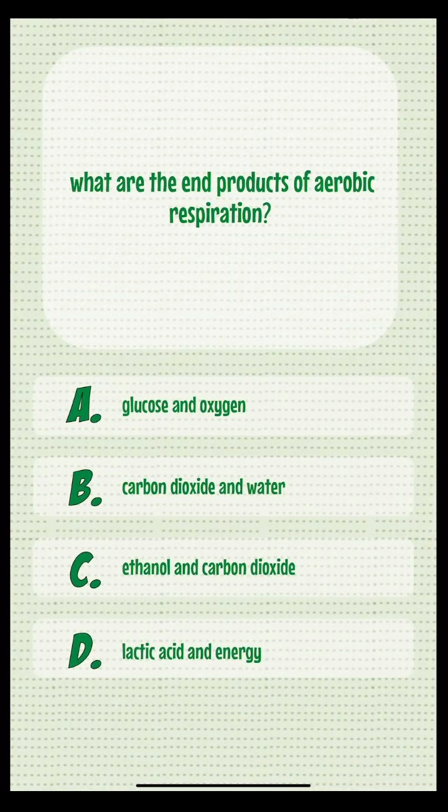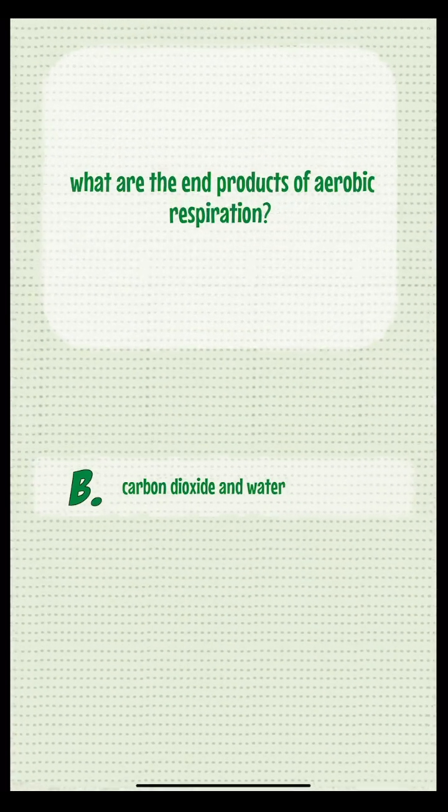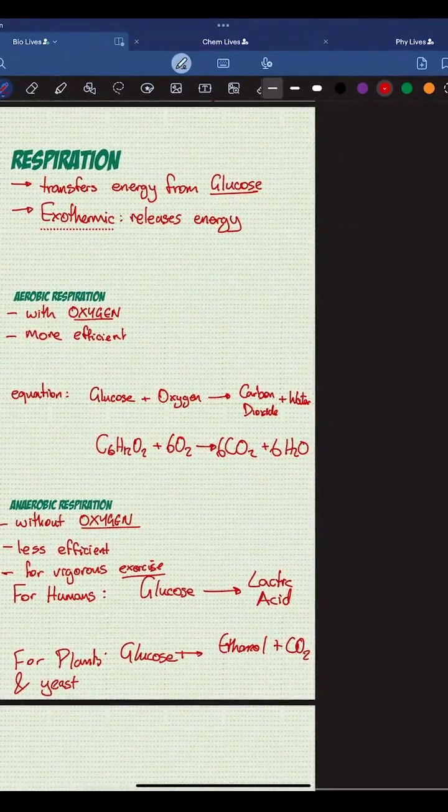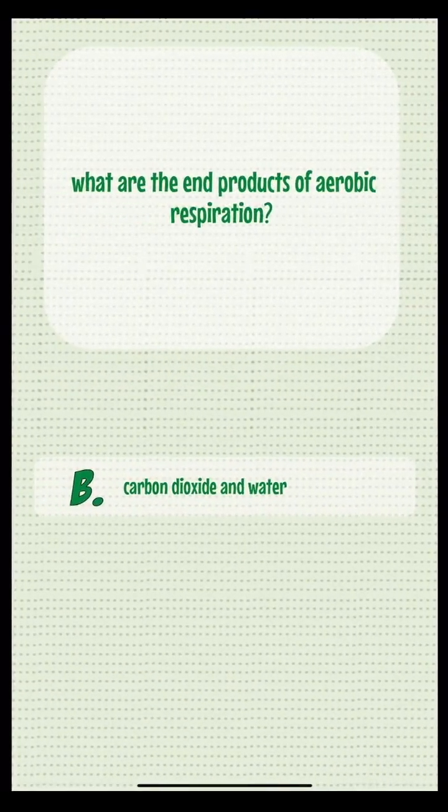Next question. What are the end products of aerobic respiration? Two products. This is a quick one, guys. A, B, C, or D? Don't get confused between aerobic respiration and photosynthesis. They're the reverse of each other. We've got people saying D and B. Which one is it? Someone's saying C. The answer is B, carbon dioxide and water. It's aerobic. Remember, aerobic is glucose plus oxygen goes to carbon dioxide plus water. The one with lactic acid is anaerobic respiration. Same with ethanol and carbon dioxide.